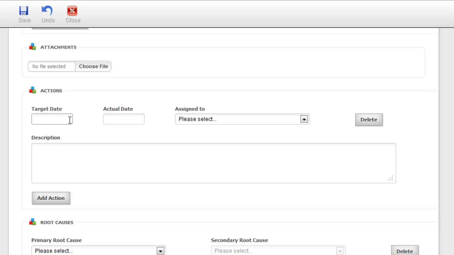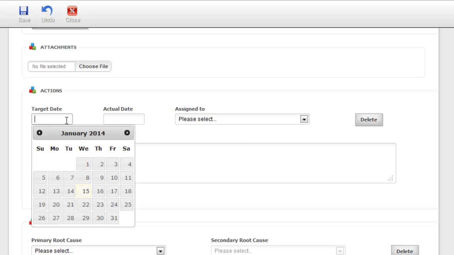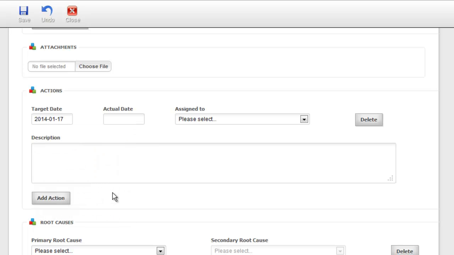So, what were the target date and what were the further actions? Well, the target date for the actual actions would be by Friday to have something done. This would be complete all the investigations, in this case by HR. The actual date it was completed would be attached here once it's been done.